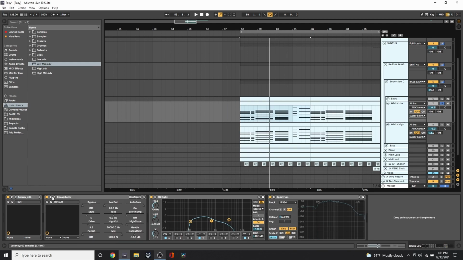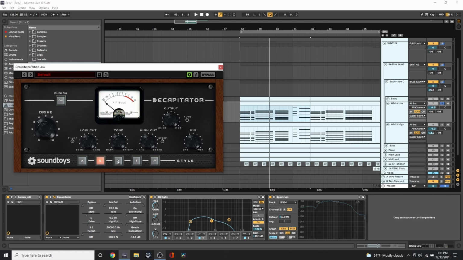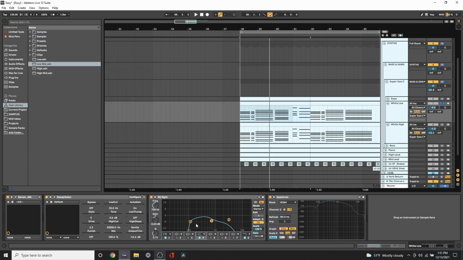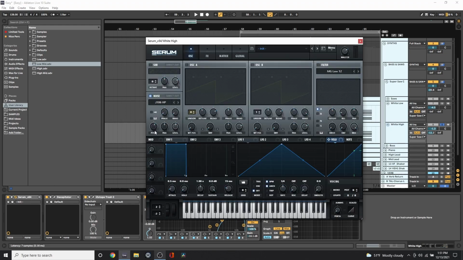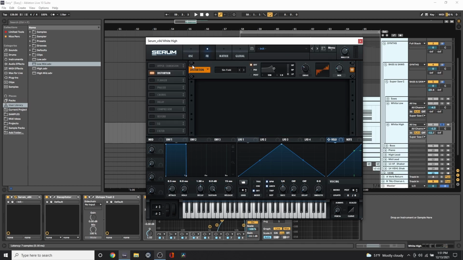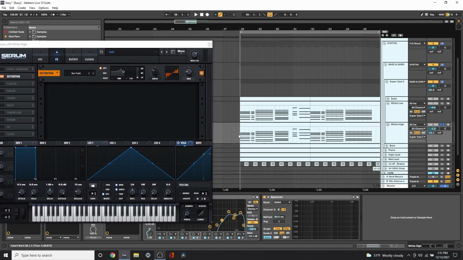I'm using some Decapitator on the E setting to drive it a bit, make it a little bit more dirty and muddy. And then I'm just EQing it so it's not too intense. It's not in the subregions or the higher region. So the second white noise is pretty much the same thing. I just have the noise a little higher up in pitch, but I'm also distorting it a bit to kind of get a little bit more crunch in the high end. So this is what it sounds like.